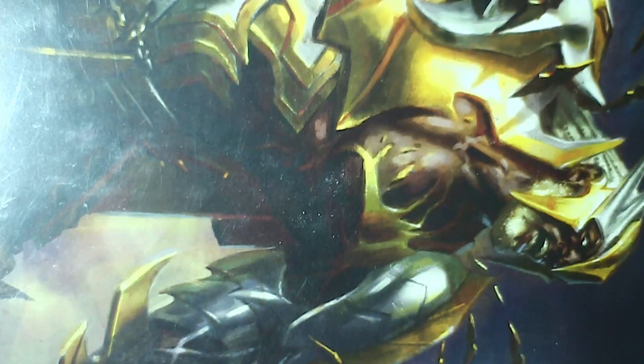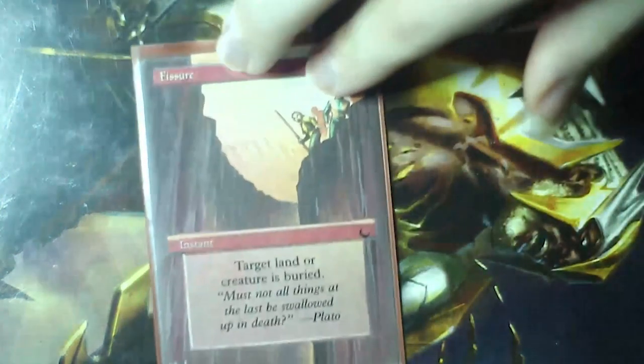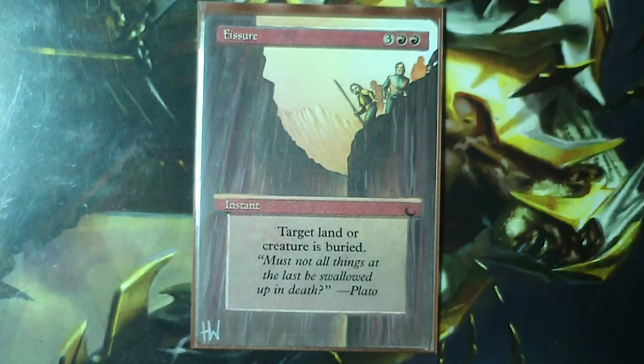And then we move on to my non-creature, non-ramp spells. So we have a quite nice full frame altered art Fissure with the flavor text by Plato of all people. It's a bit power crept by modern standards, but red creature destruction? Like, hello? The alter is done by a girl I used to work with. She did a couple of the cards in this deck, and they're quite nice.